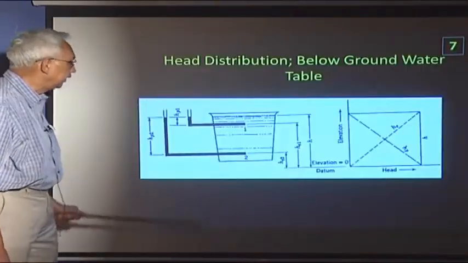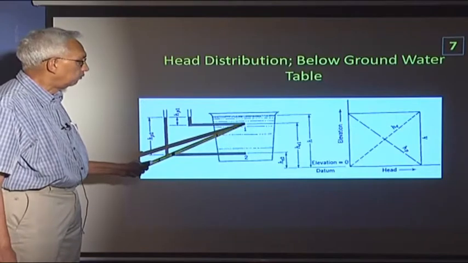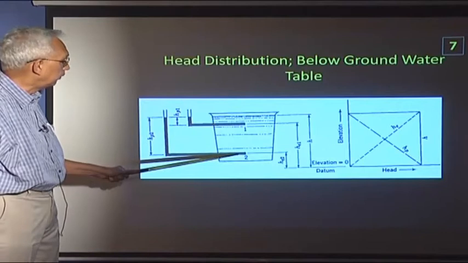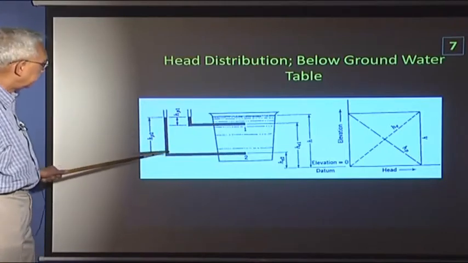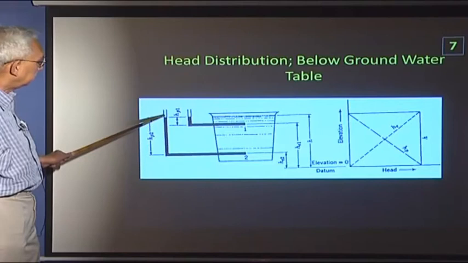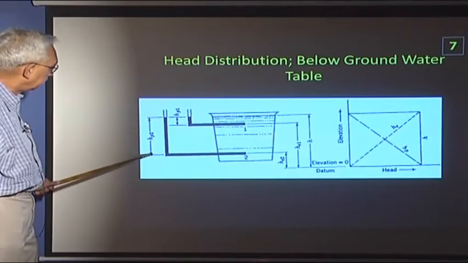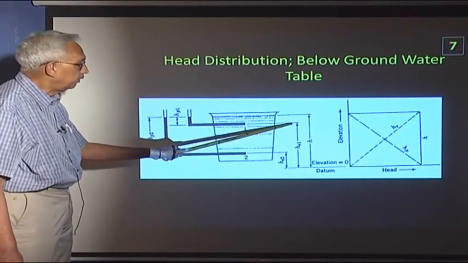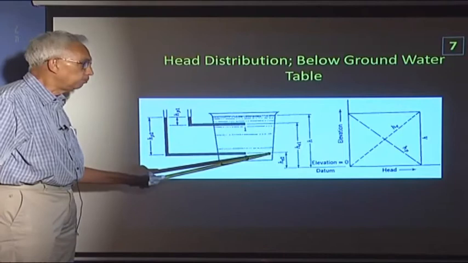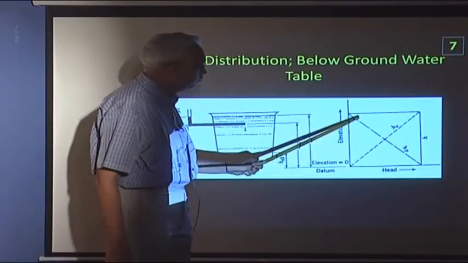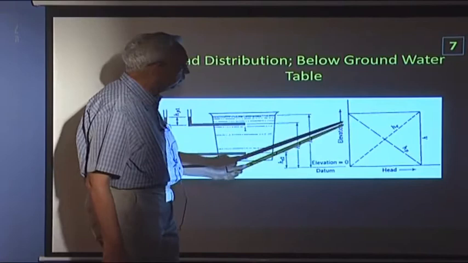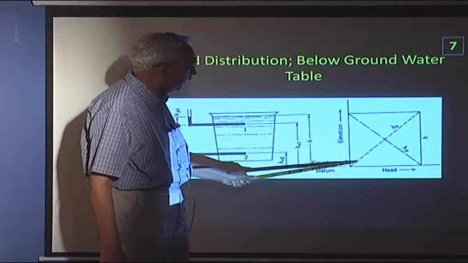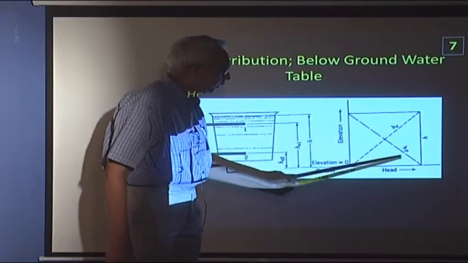Just to give you an idea, here is a bucket of water, with level, point 1 and point 2. The pressure here at 2 is more. As you can see, if I put a standpipe, the water level will rise up to here. So the pressure head is more at point 2 than at point 1. But the elevation head of point 1 is more than the elevation head of point 2. So you can see here, if I look at the top and the bottom, the total head is the same, but the elevation head increases as you go to the top and the pressure head decreases.